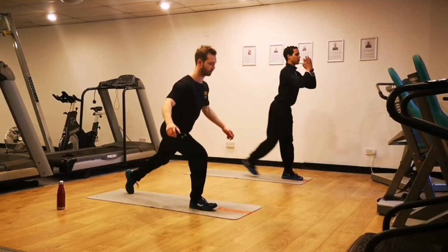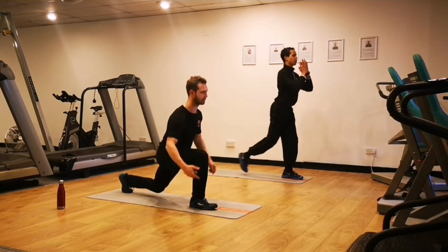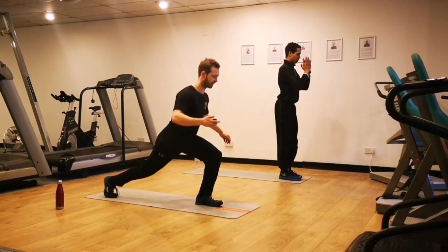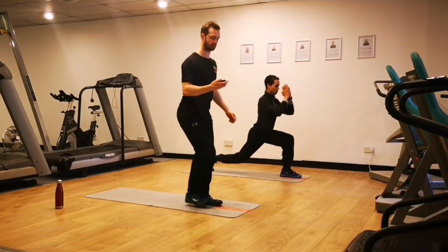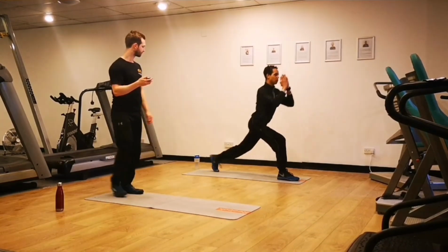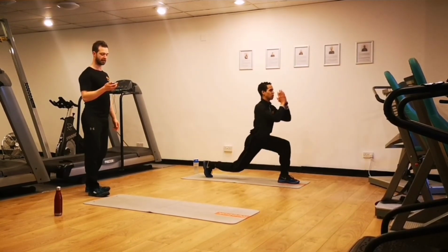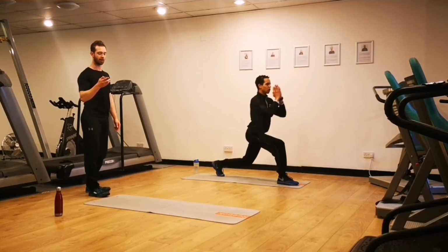Plant the heel and push up really deliberately through your heel, and you'll get more coming in from the hips. So front heel planted and up to the top. Just got 10 seconds left. Doing good. Last couple of seconds. Don't time it, go until I say.